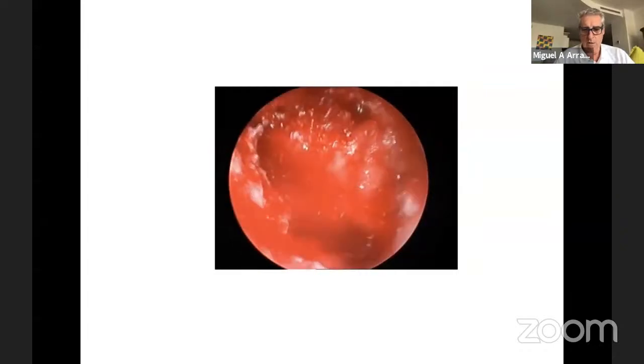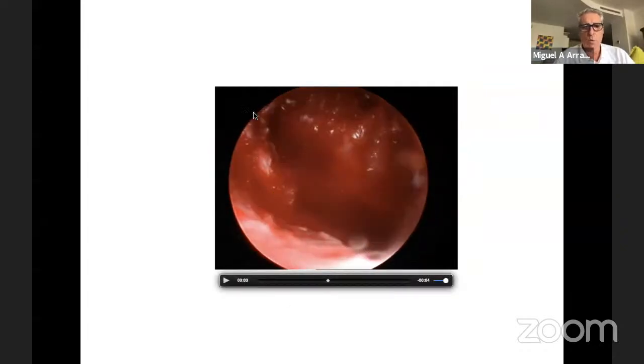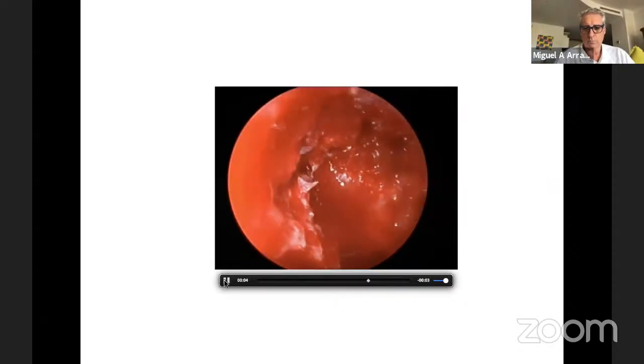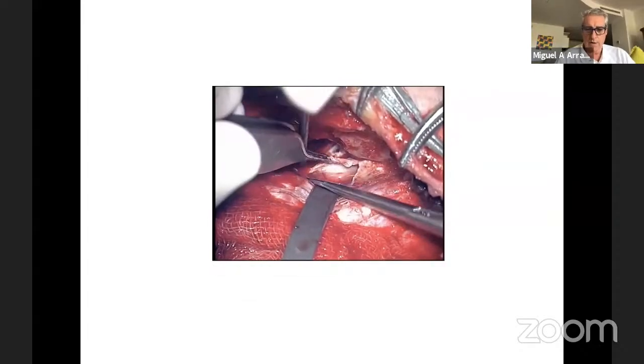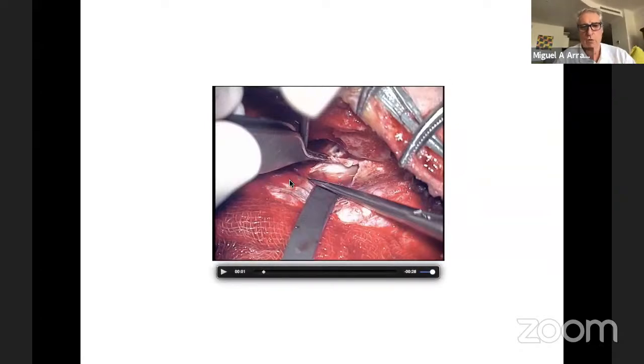And you can see the way, by means of the endoscopy, we can identify some remaining tumor here that can be removed as much as possible. Okay, this is the tumor. And then we have to do that. This is the right side, of course. This is the petrous apex. And now we are cutting the dura in a parallel fashion. This is the dura that is in contact with the lower and inferior aspect of the temporal lobe.